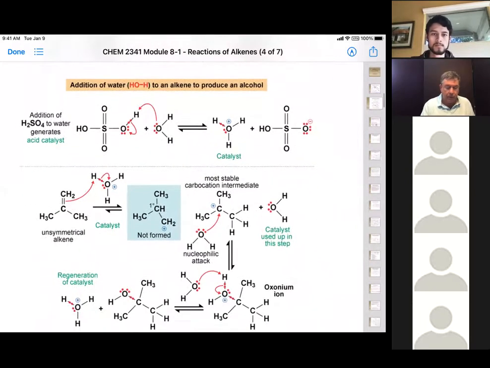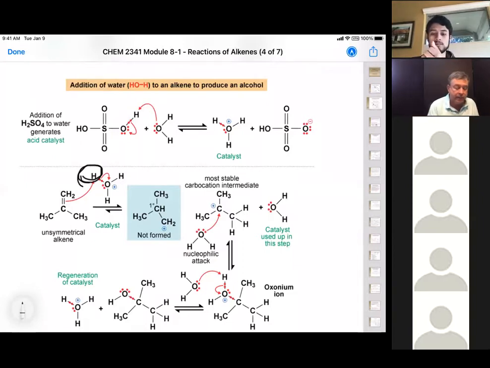Okay, so our first step here is going to be, again, the protonation of our water. Why are we protonating the water first? We're protonating the water first to make sure that we have a hydrogen that is more electrophilic, okay? It's sharing those electrons with the oxygen. The oxygen wants to be neutral. And so this hydrogen is now more electrophilic because the oxygen wants to steal its electrons back to be a neutral compound.